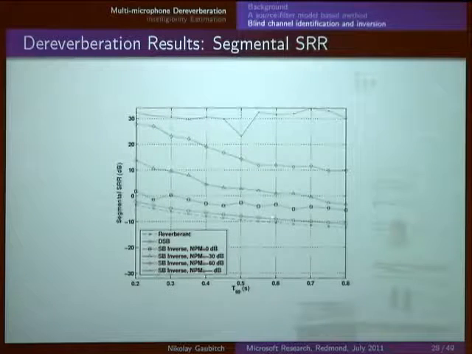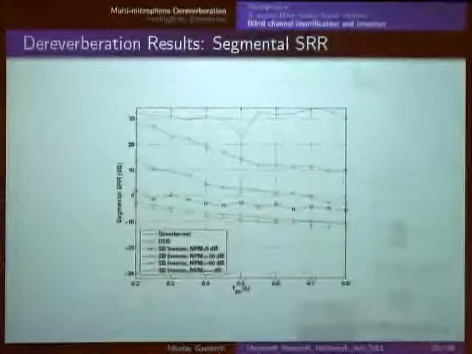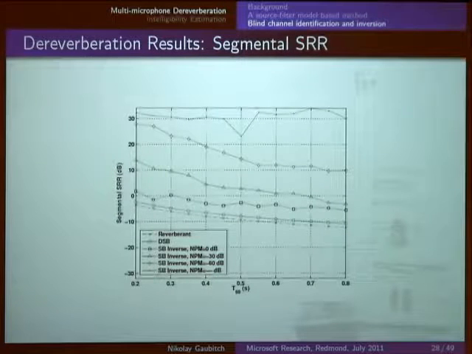Then you have the beamformer. This is the delay-and-sum beamformer, just as before. And these are with progressively better estimation of the channel that you would have. You get better dereverberation. If you had a perfect channel and everything was great, you could actually achieve pretty good results. But even down here, at 0 to minus 30 dB, you still perform quite well with that.